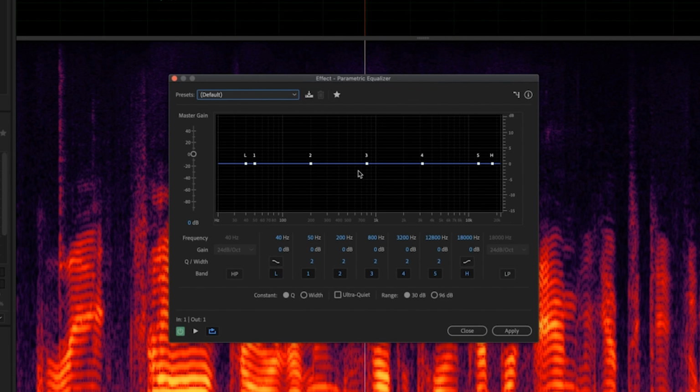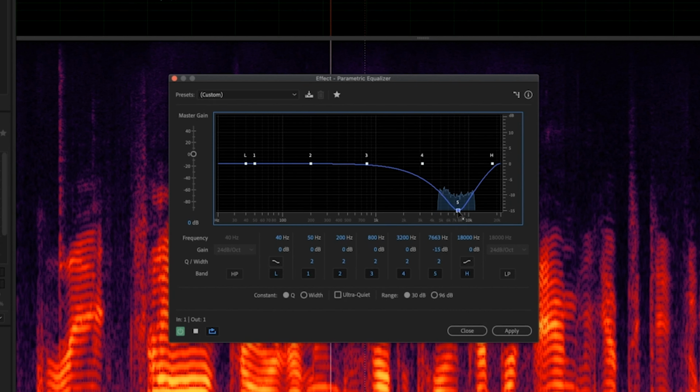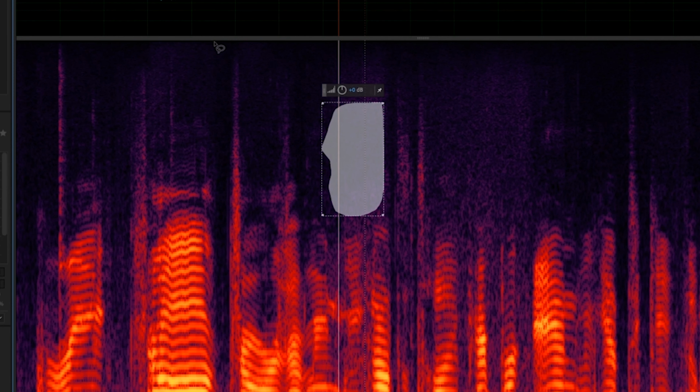And then we're going to play it back again. So like I said, the scratching is in the more higher frequencies, which is around here. And what we're going to do is we're going to take the 5, we're just going to drag it down. What that's going to do is it's going to lower this frequency. And we could even make it a little bit wider by taking the Q width and just make it a little bit about right here. Should be fine. Click OK. I'm going to click off.